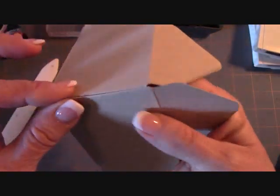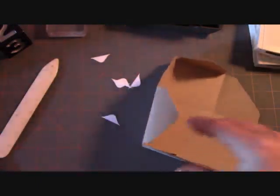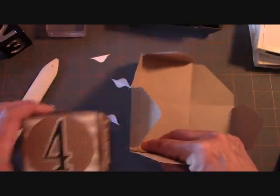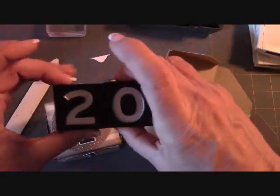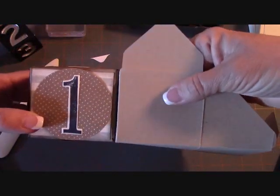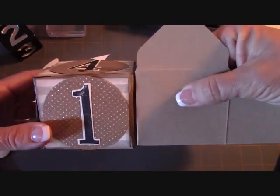Hey, stay tuned for another video because when I get it done, I'm going to give you the dimensions also of the holder that I create for these little boxes because they will go together like this, okay? And they'll be just like these, except they're going to be in our cardstock. Isn't this fun, guys? I love creating things and passing it on to you guys.